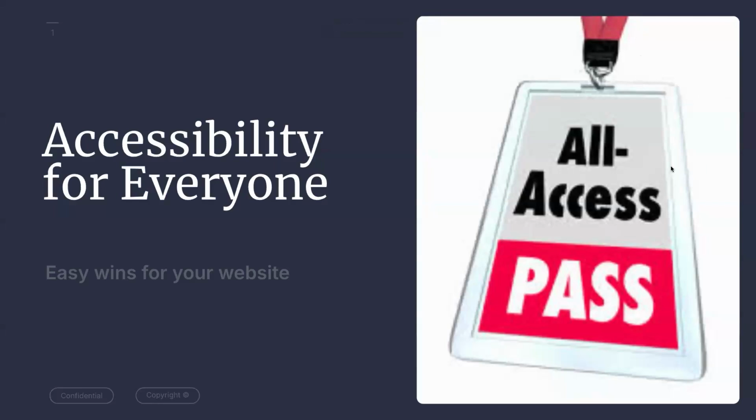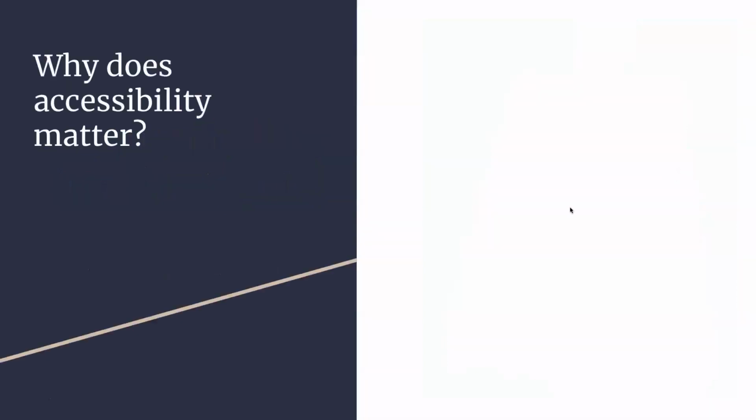I've worked in a lot of different code bases for different employers, and a lot of times I get in there and I see all these divs, div, div, div, div, div, and I'm just like, why? Why are we doing this? Because it's so easy to make things accessible. Why does it matter?